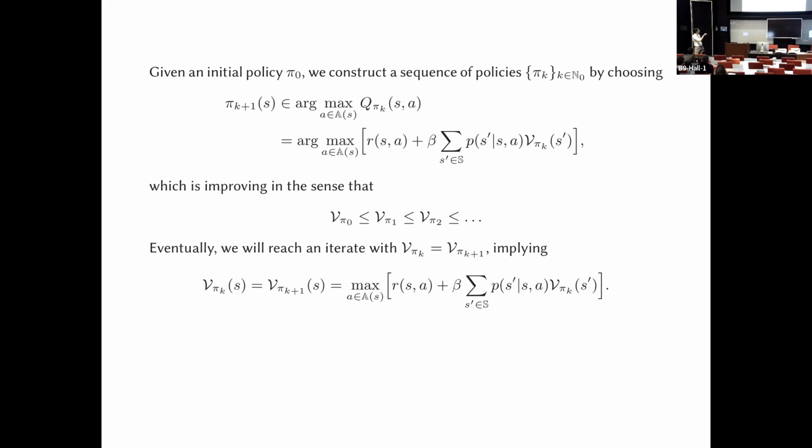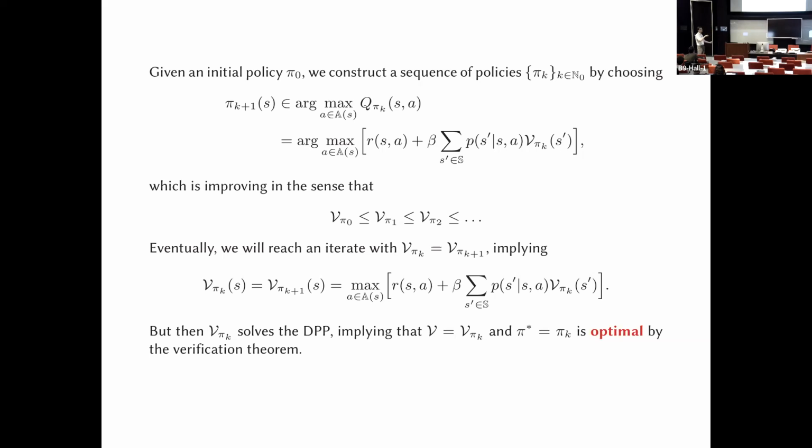That's the way that we chose these maximizers, according to this. So then you have v pi k is equal to this expression on the right, which we recognize as the dynamic programming principle. So once the values stop improving, the dynamic programming principle is satisfied. And when we have the verification theorem telling us, oh, this must have been a value function, and the action is optimal, we're done. So that's the second component, the control problem. Start with an arbitrary strategy and keep improving it by using this one.